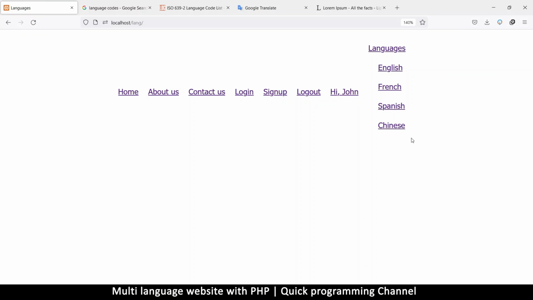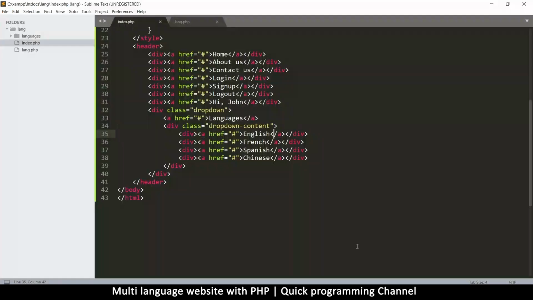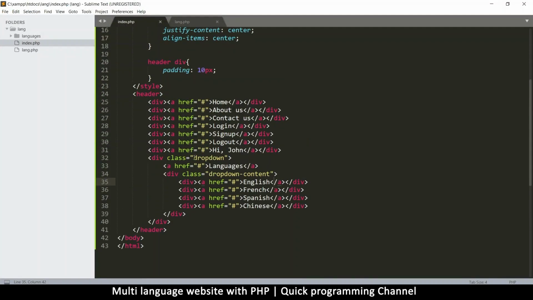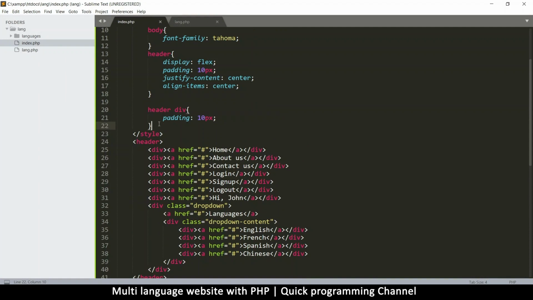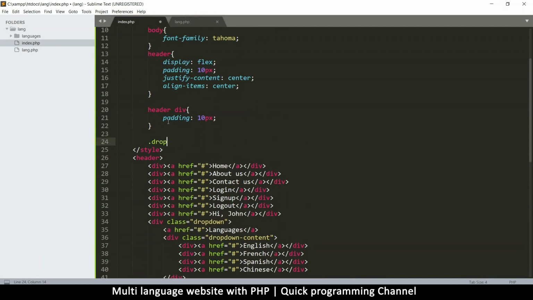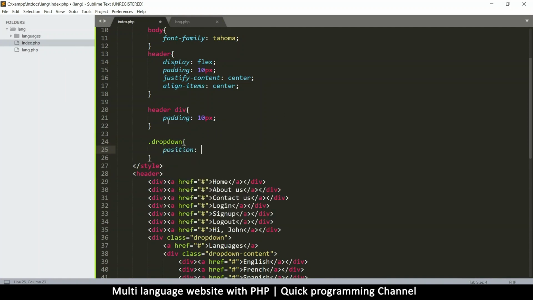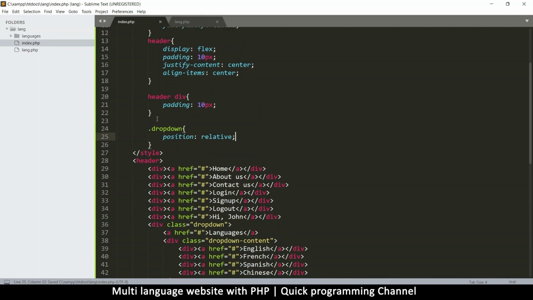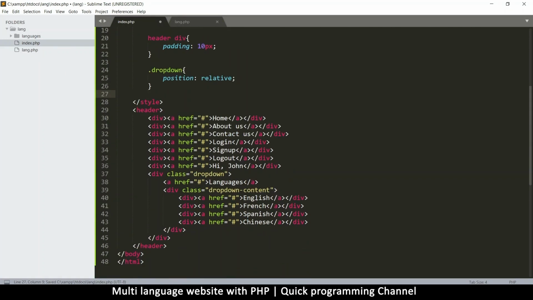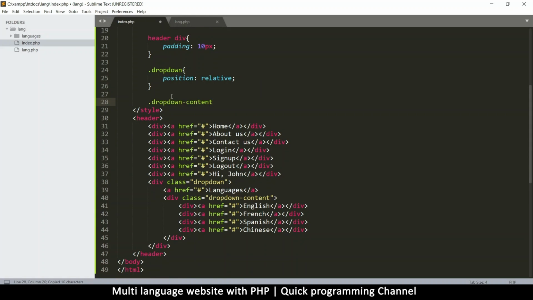First of all, I want this view to change the display type. So what I'll do is with drop down here, I'm going to add, I'll say dot drop down. This one, I'll give it a position of relative. Okay, that way it can hold this thing in relative position. And then I'll get the drop down content, and let's put that there.